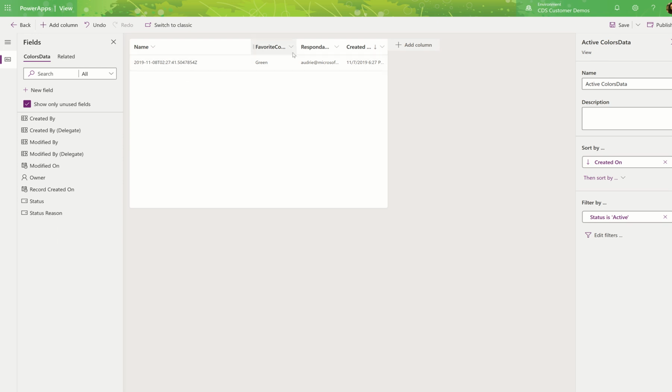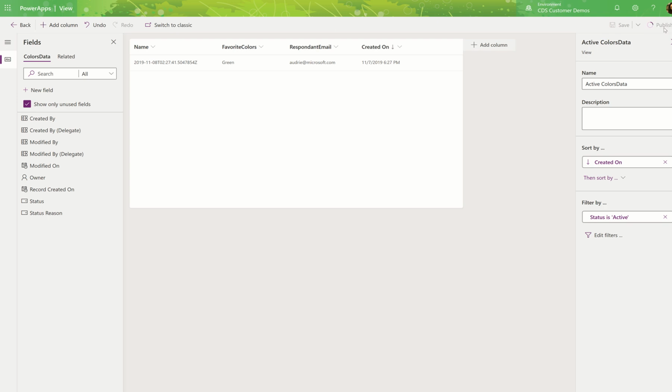Now, what's interesting is you will notice sometimes we'll truncate here. So I can make this wider, so I can see the whole header. All of this is just really mouse friendly, right? No code or formulas needed to build these really easy views, okay? So now I have a view that I can use to kind of test my flow. I don't want to have to go in my data and stuff. I want to just be able to quickly check that my flow works, right? So I'm going to save this, and I specifically chose the active colors because that's the default view most of the time.